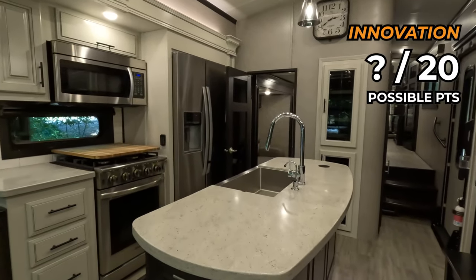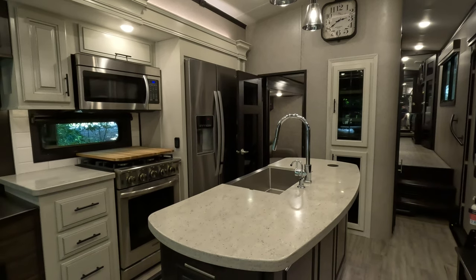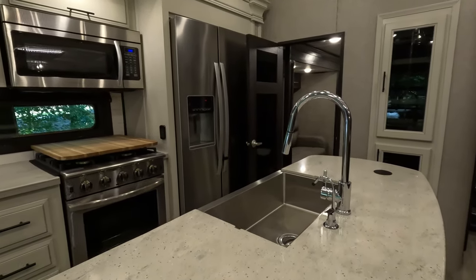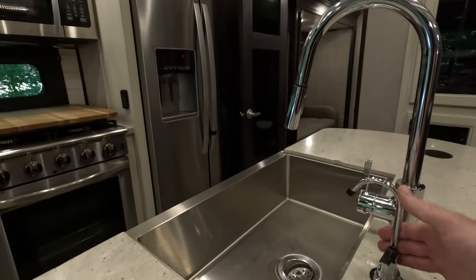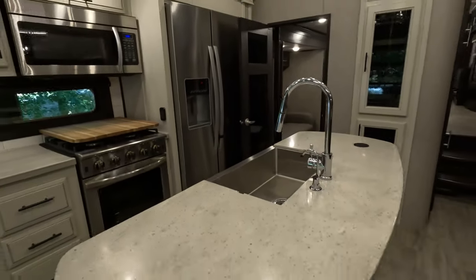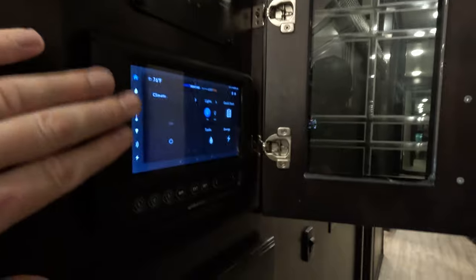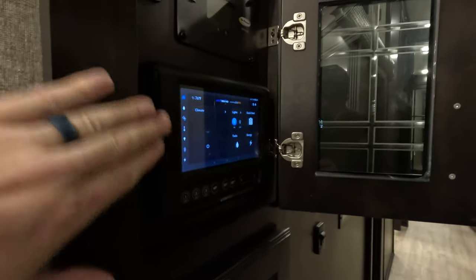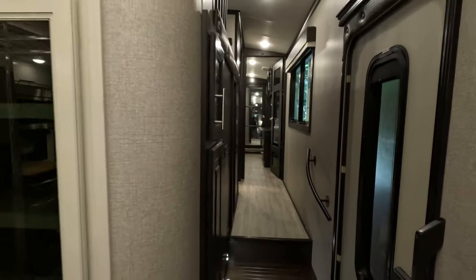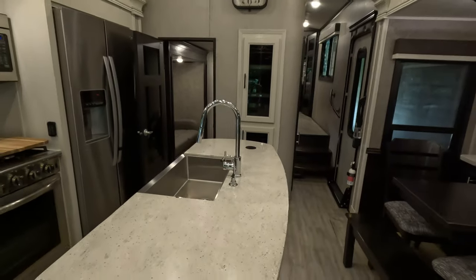The next category is innovation, also with 20 possible points. Innovation in terms of what is Jayco doing that's unique and really makes the campsite experience better and more seamless. I did a whole video on what makes Jayco different from other brands. It's things like this simple drinking water solution — a five-gallon jug with a pump attached — so you don't have to worry about filters and can bring your favorite water. Things like 120 pounds of propane capacity — a game changer especially in cold climates. Or the BM Pro smart RV system where everything's integrated into this control panel, and you can control stuff from your phone. Jayco holds a lot of patents on these features, which is why you don't see things like the filtered drinking water on competing brands.